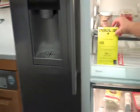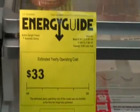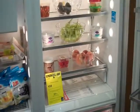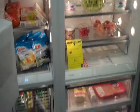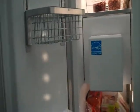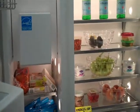Another big key point is also the energy use guide here. Miele is off the charts on that. We do have a dual-speed variable compressor that allows the sound to be lessened, just like Debbie had mentioned. Not to mention, one of the big wow factors of this refrigeration is a new system called Remote Vision. Remote Vision actually allows Miele at its Princeton headquarters to monitor this refrigerator constantly. So if there was ever anything wrong with the compressors or any part of the unit, I would actually monitor that back and forth through Princeton through an internet source. So this refrigerator is constantly monitored by Princeton. You will make sure that your food is preserved for a very long time and also maintains its freshness.